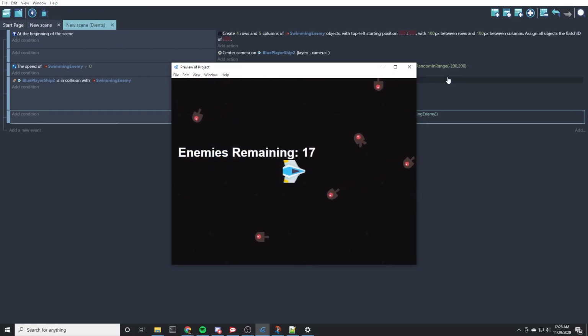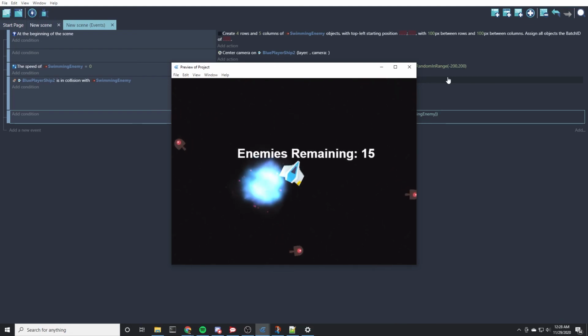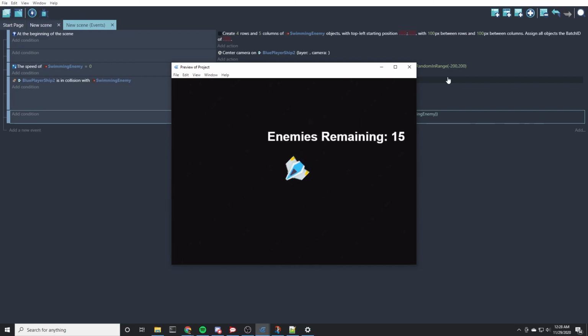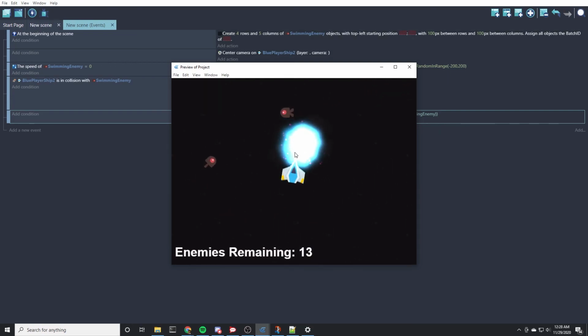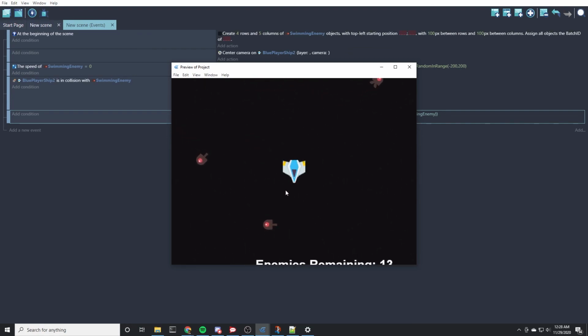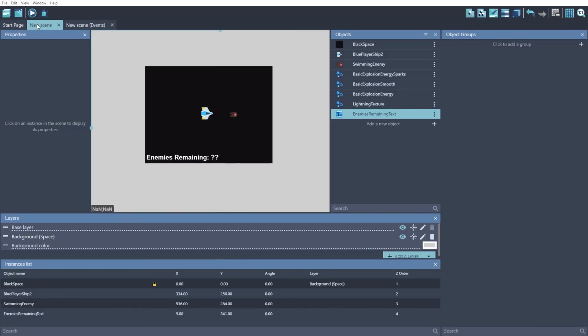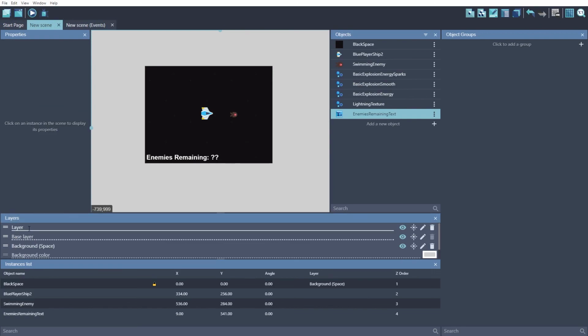18, 17, 16. Well, that's working, but I don't think we want our text to just disappear as we chase enemies down. To fix that, we need to create a new layer that will not move when the camera moves, because right now we have our camera following this player. So we'll go to the scene, and let's say add layer. A lot of people like to just use the word UI or the letters UI for user interface. That's fine, I like doing it too. And by default, when you add a layer, it's at the top. So at the top means that nothing will ever cover this.